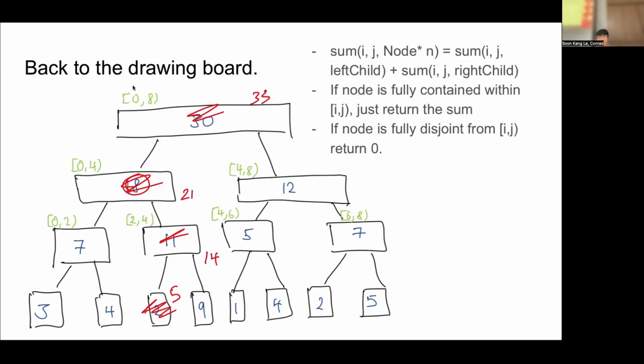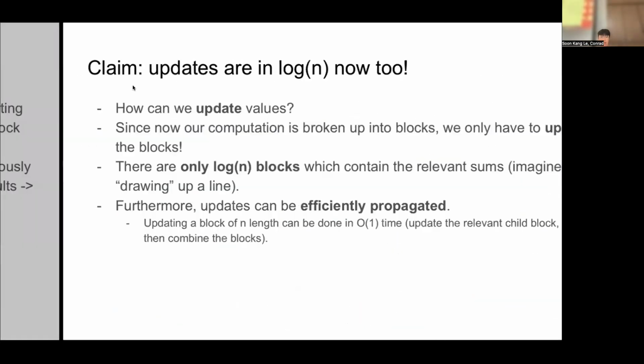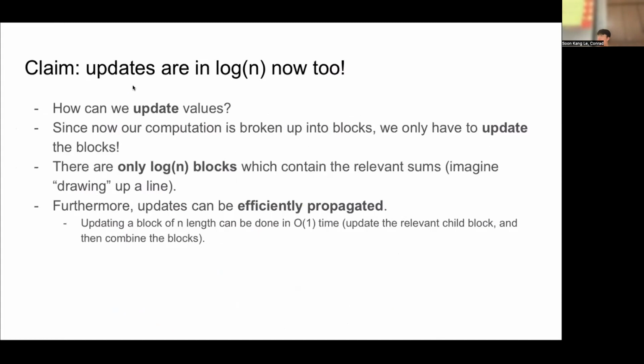And you notice that at every single point, if I want to recalculate, it's actually quite simple. I just use the answer on the right, I use what I've already calculated, and then I add what I've changed. So I just keep propagating the update upwards. So updates are O(log n) now as well. Just now updates were O(n), now updates are O(log n).